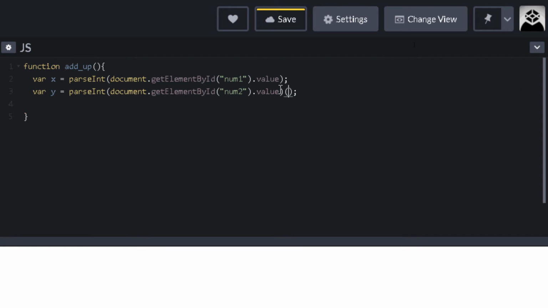And wrap that data value up in that parseInt function. So that will take that string and convert it into an integer so that we can do the math that we want to do on it. There are other ways that we can do this, but we're just keeping this as simple as possible for the scope of this project.